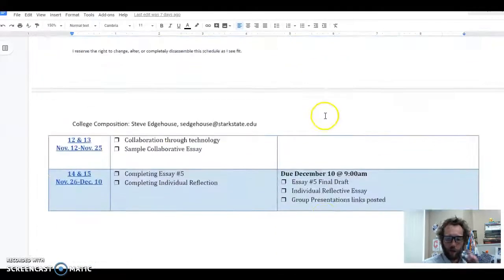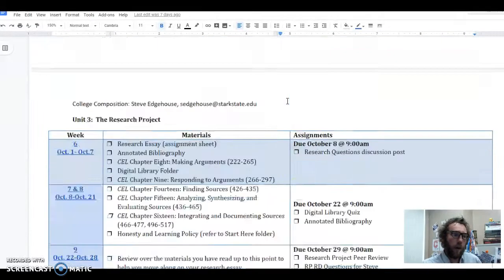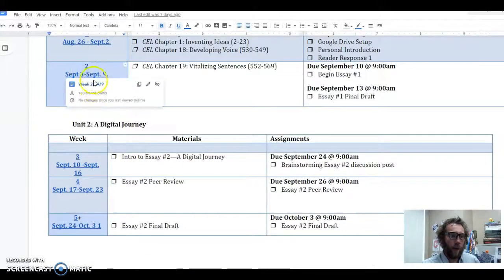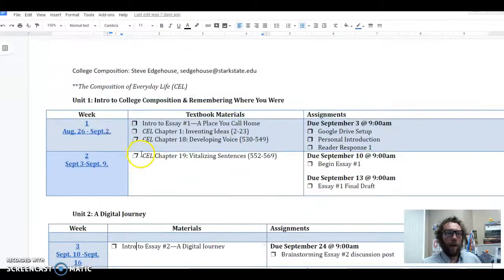But you can see all the way through the end of the semester, December 10th, is when your last assignments are due. And there's also hyperlinks to every weekly agenda available over here on the left column. Agendas don't become official until I send them to you through a Blackboard announcement. So I do reserve the right to continue to tweak and refine assignments as I go along. You're more than welcome to look ahead, but if it looks incomplete, that's by design, because I like to, like I say, react and adapt a little bit to where you all are as learners and writers.